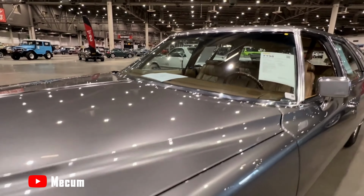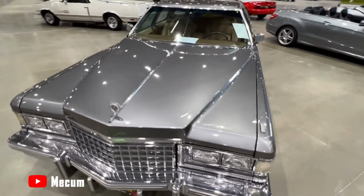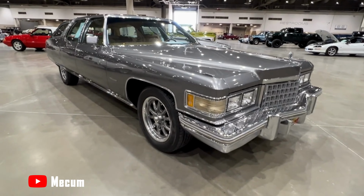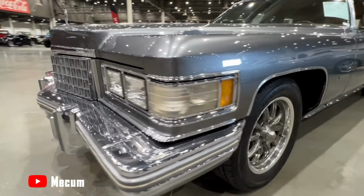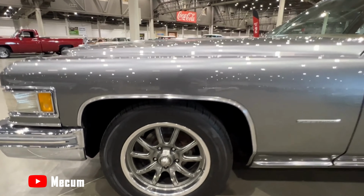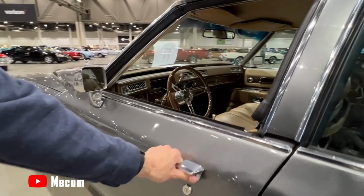And last but not least is a 1976 Cadillac Fleetwood 60 Special Brougham Estate Wagon. Now you need a car that large to fit a name that long in the back, and this one does not disappoint. You take your standard 1976 Fleetwood and add an extra roof on it to turn it into a station wagon. About 11 of these were made by the manager of the Wilshire Cadillac dealership in California.